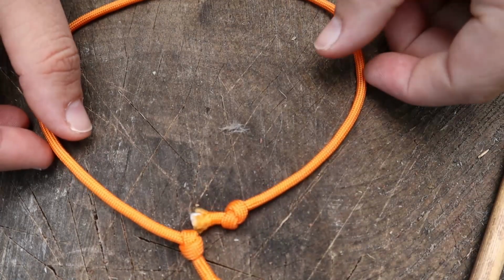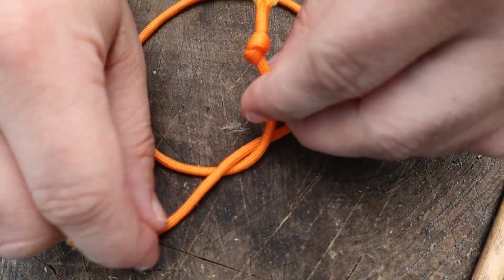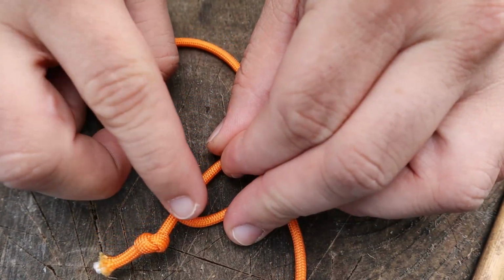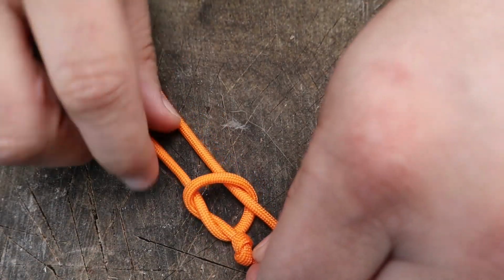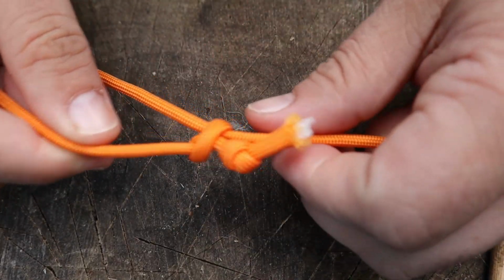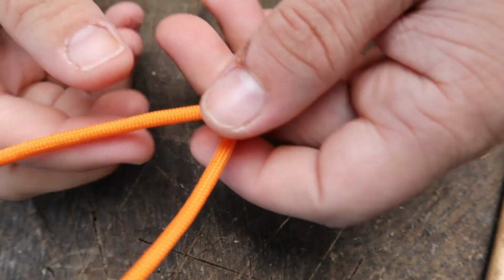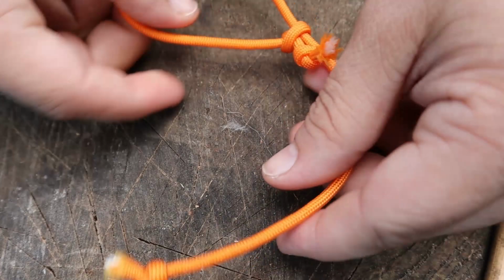Up next is the Fisherman's Knot. This is one that you can use to attach two lines together at their end point, or to create a loop for something like a prusik knot. Now what I'll be doing here is creating a loop out of one line by tying a slip knot around either end. So this end I'm tying a slip knot around the center of the line, and then I'll repeat that process with the other end of the line, but along the loop that I created with the first one.